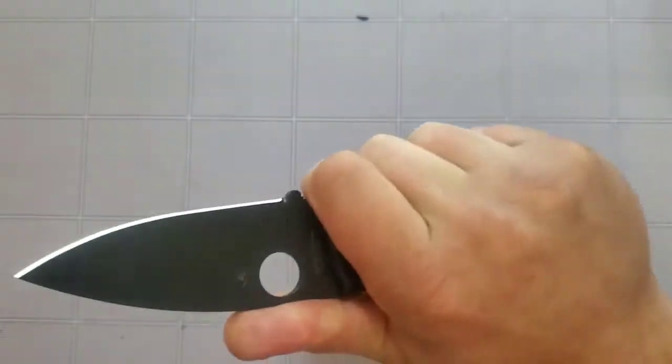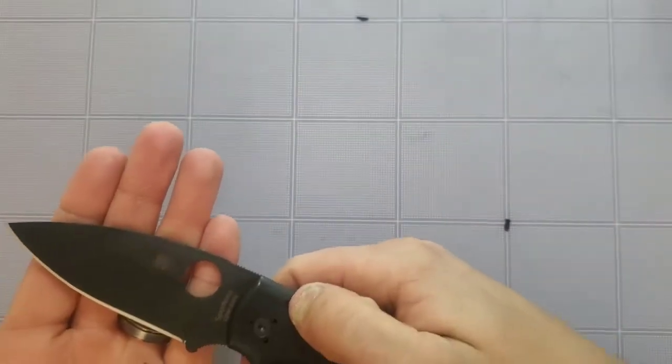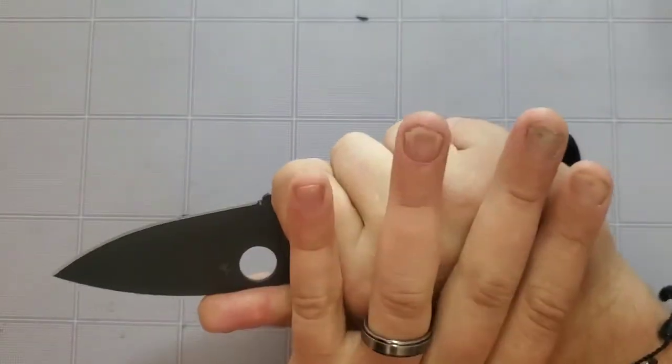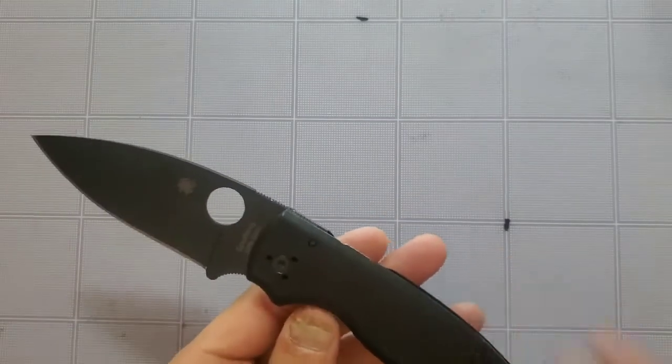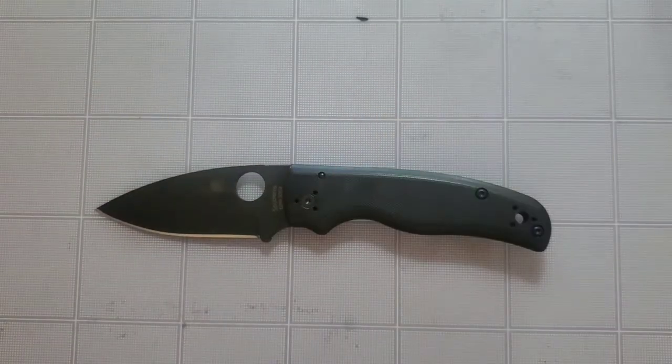Now, these scales make this knife, in my opinion. Don't get me wrong. The Shaman is great. The blade is fantastic. The fidget factor is great. But it's these handles and the contour of these handles and then the grip and the ergonomics that you get from this. It's just so impressive. This is everything that I ever thought the Shaman would be when I got it in hand. And so I'm done fanboying out. I'm going to give you guys some specs, and we're going to get right into it.